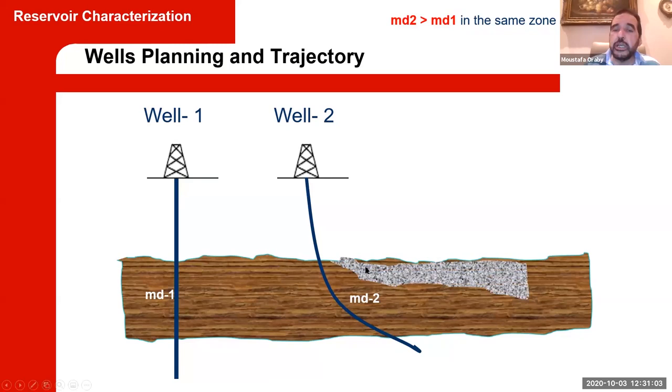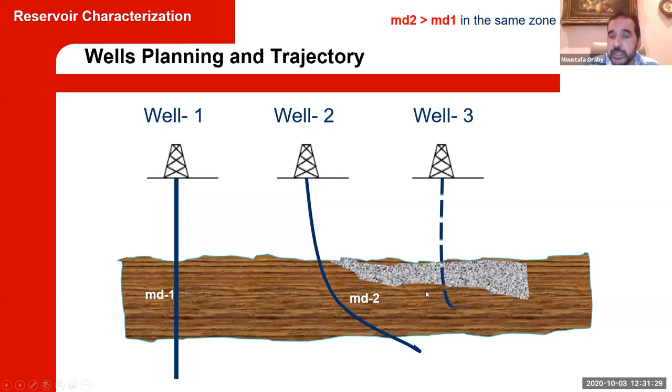It's a clay zone. That's not a productive zone anymore. Then what do you need to do with this? Well, if you drill a vertical well or a deviated well, you're losing part of your reservoir. So how can I make up for this part that I already lost? Then we all do number three: let's go horizontally. Let's stay as long as we can in the zone of interest.